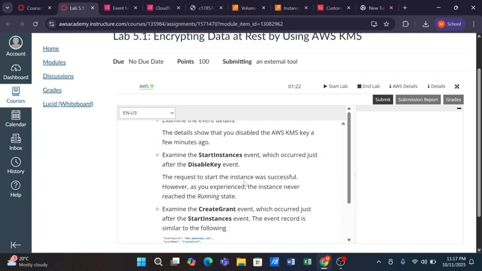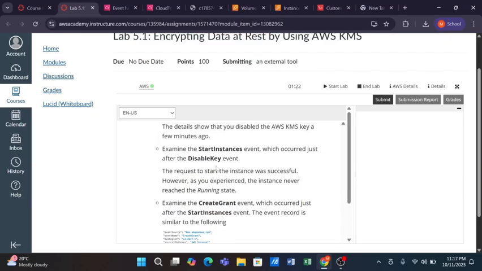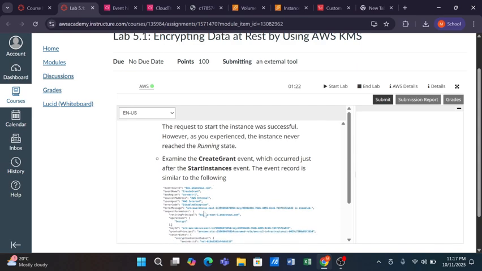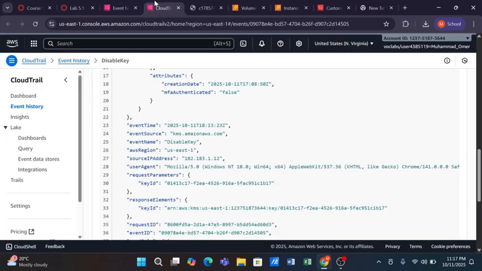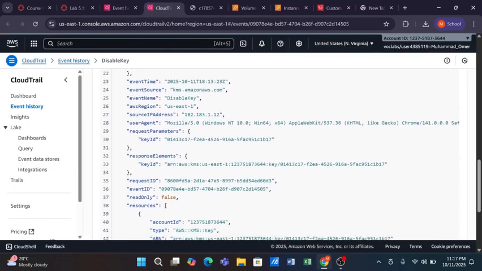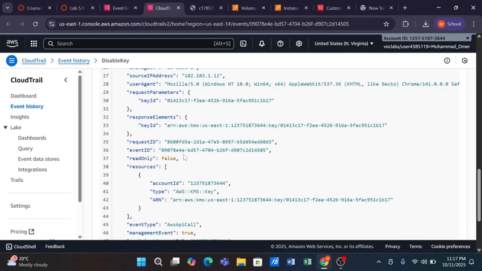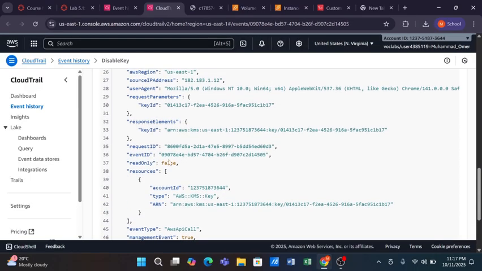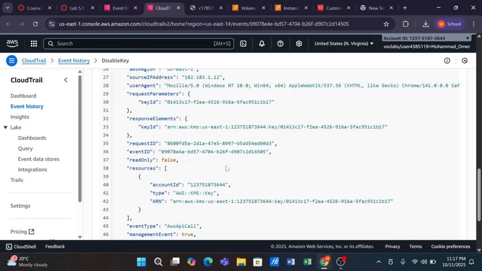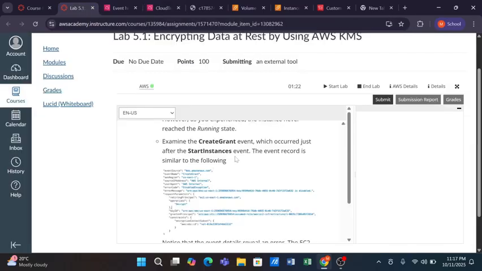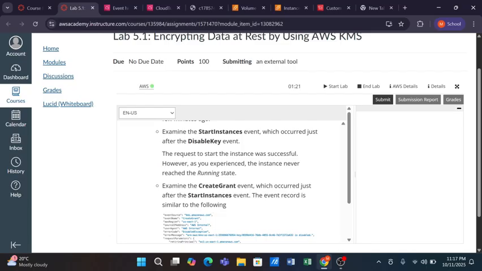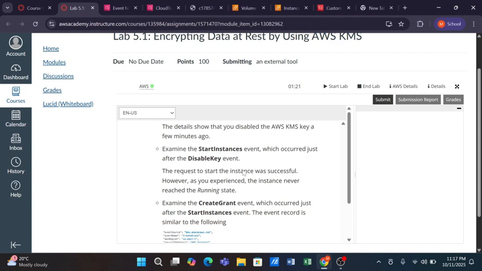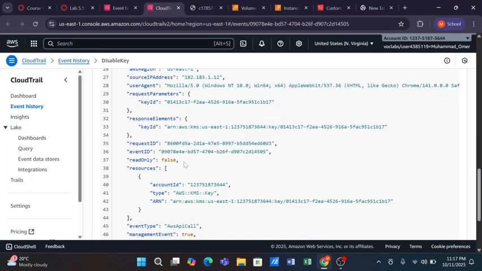Examine the start instances event, which occurred just after the disable key event here.